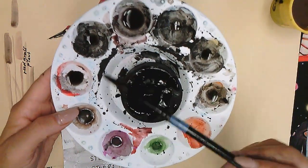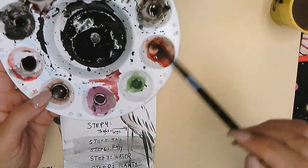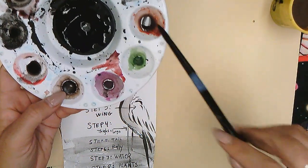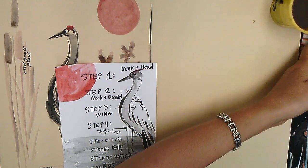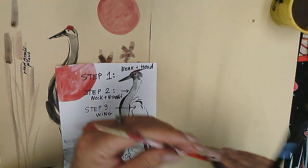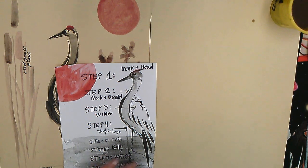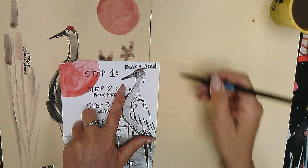Can you see that? Start with a really low concentration of the black, so we want to have a little bit of gray only on our brush, just for practice, so it's very thin. You could also try to use a liner brush, especially for the beak, if you're scared of using the bigger brush, but I'll show you both ways. So step one, we're gonna work on the beak.